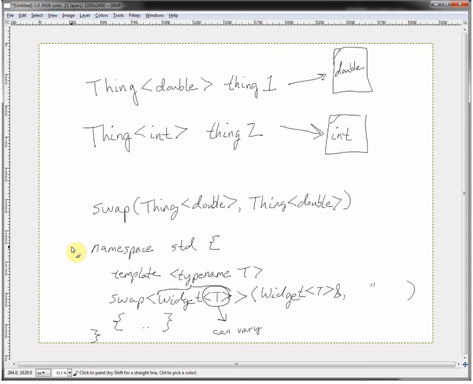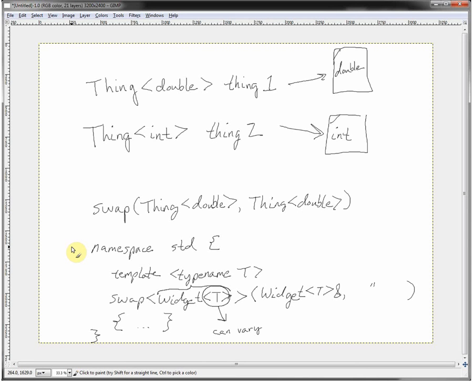The next solution, which I won't even whiteboard, was the thought of just making a simple overload of standard swap. Don't have any partial specialization, and that doesn't work because we as users are not allowed to redefine the standard namespace.